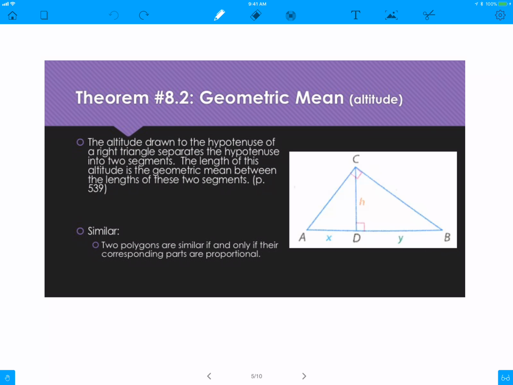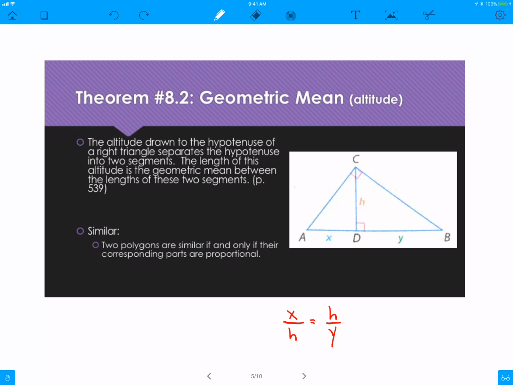So what it's actually telling you is that when you set up this formula, which I know is going to seem a little odd, this is the proportion you can set up. The two parts of the hypotenuse are here and here, diagonal from each other. Those are where the two parts of the hypotenuse would go, and then the height going down would be these two. It'd be the same number in both spots. So let me get rid of those arrows.